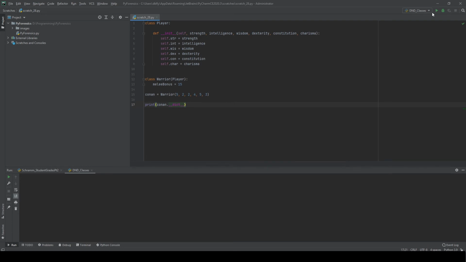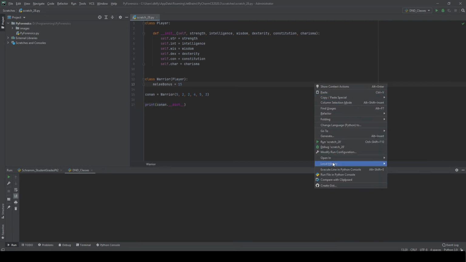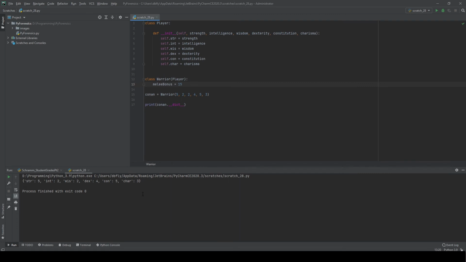And we print this, and we can see that all his stats are right there for you to call upon at any time. Super cool. But where does this melee bonus come in, right? We'll go back into the player class.